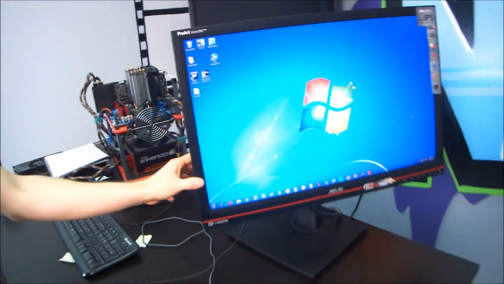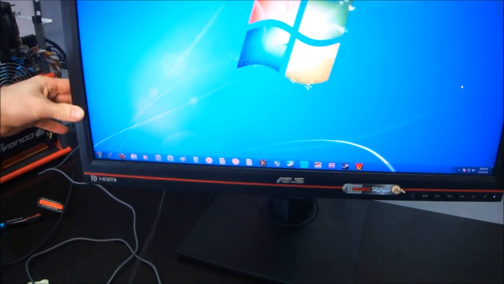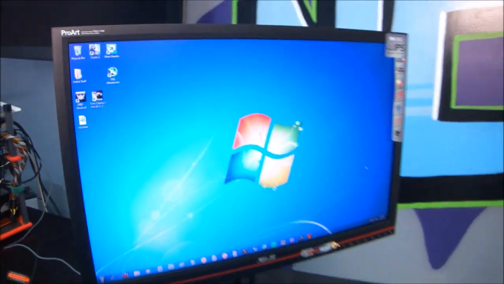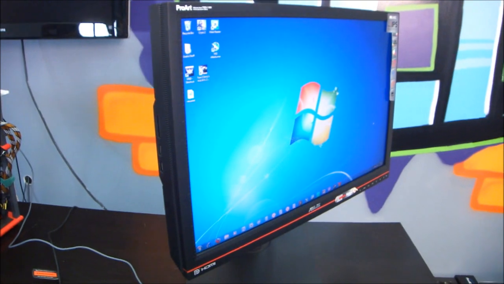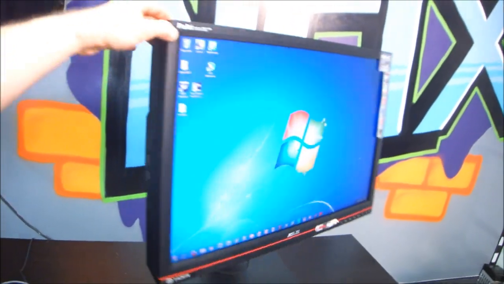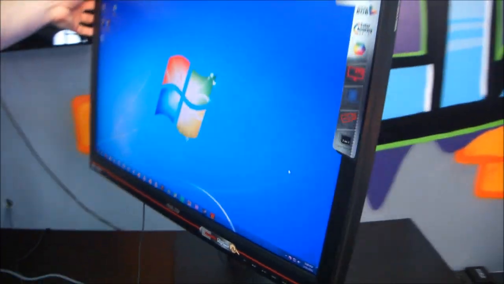And actually, before we finish up right here, I gotta tell you guys, the color and the image looks about right up until about this angle for me. So cameraman can come over here where I am, right about there. So the viewing angle is phenomenal, actually. Really impressed with that. You come to expect that from an IPS panel.